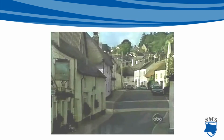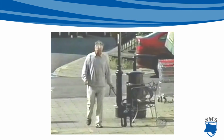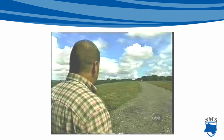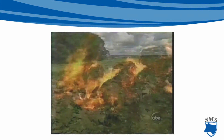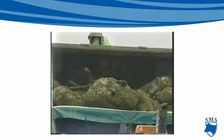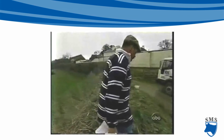In this little town called Hatherley, there are not many tourists anymore. But 5.5 months after the worst animal slaughter in England's history, there are subtle signs of recovery. It is not easy for Peter Walters to come to this part of his farm. All of his animals are buried here. 150 cows, 300 sheep, 400 baby lambs. They are just a fraction of the 3.7 million animals destroyed across England, but they were his. I care about the animals. When we last visited Peter Walters 5 months ago, the British government had just completed its deadly work here. They're not destroying me. No way. They told him he could not leave his farm for a week. No way. The pain was still fresh.